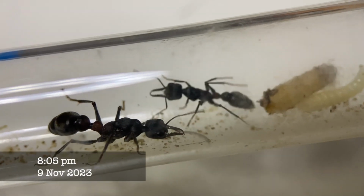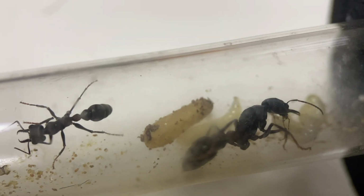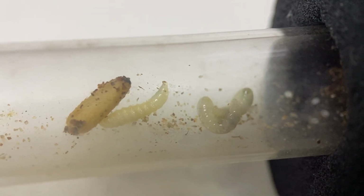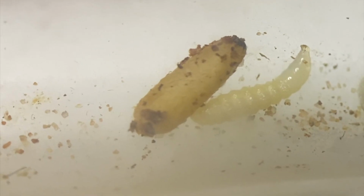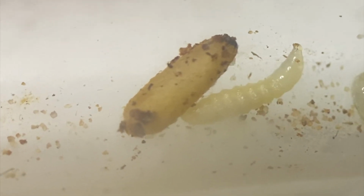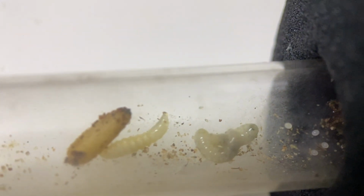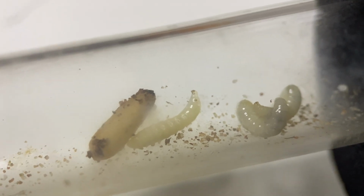Here I want to show you my Myrmecia variant's progress. I apologize as the tube isn't clear, as they need a new tube also. They're much slower compared to the pilisula's progress, but I'm glad that there's 1 cocoon at least. That 1 skinny larvae doesn't look good, as it may pass because it looks too weak or it's not developing properly. We will have to check back on her in about a month so we don't disturb them too much.